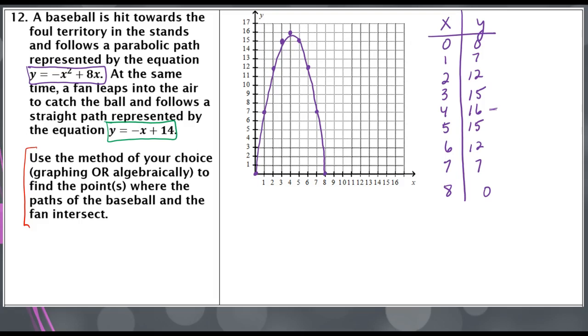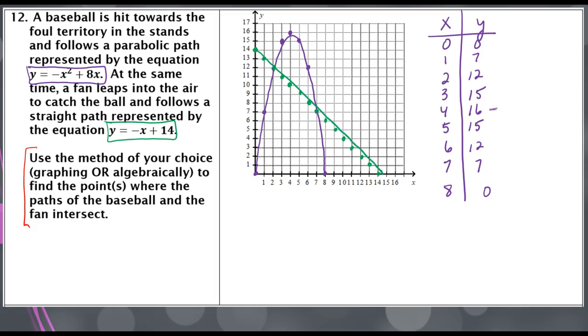My y-intercept is 14, and my slope is negative 1. So I'm going to go down 1 and right 1, and I'm going to keep going until I hit the x-axis, because I also want to see where the end of this graph takes me. So I have all these green dots.